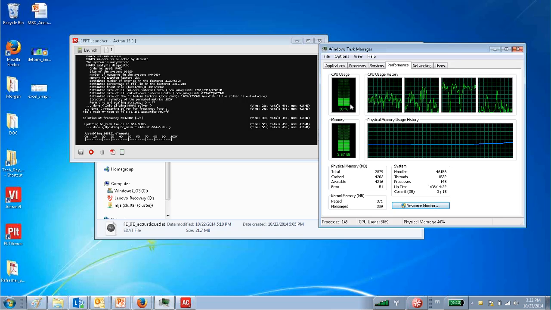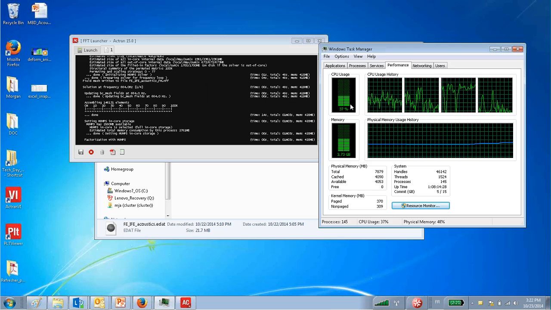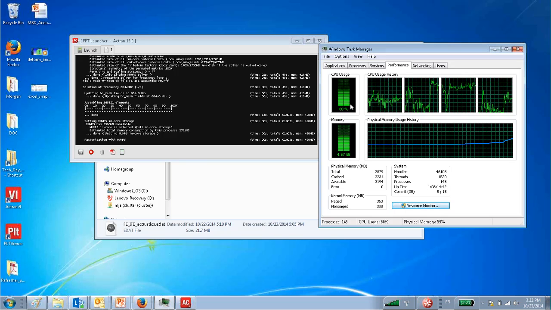Okay, so currently it is the assembling of the matrix, the matrix that is going to be solved for the factorization. And if you look at the CPU usage, it's increasing by a factor of 2 because we are using 2 threads. Okay. Well, I'm not going to let the computation finish because I think it will take about 4 times longer, if I remember correctly.